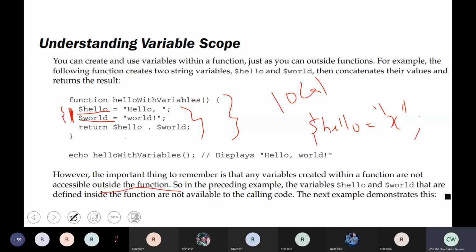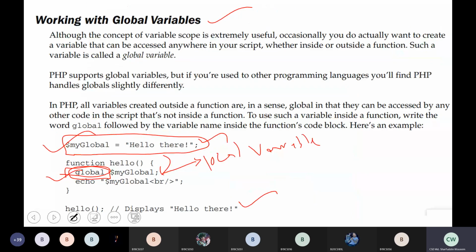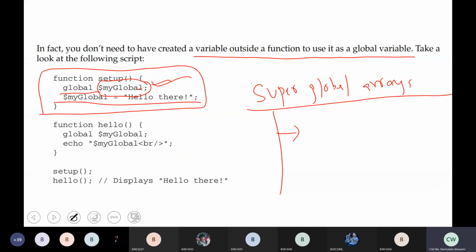Okay, so it has its own variable outside of a function. Both the variables will be treated differently. If you want to make a variable a global variable, then you have to use the keyword called global, preceding the variable inside of a function. That makes this variable a global variable, and it will make a super global array. Inside of that super global array, it will try to create variables. So I was talking about having a super global array that we can access.